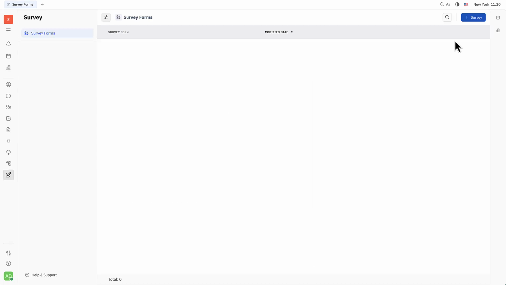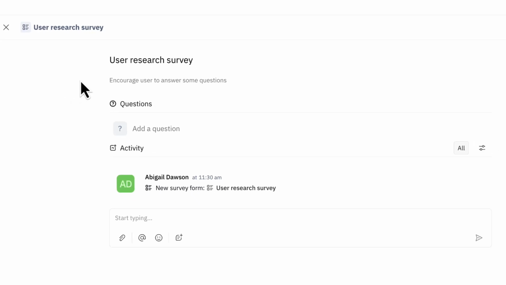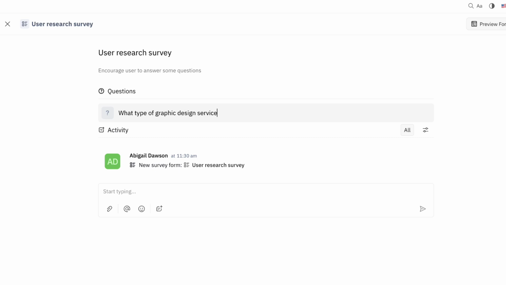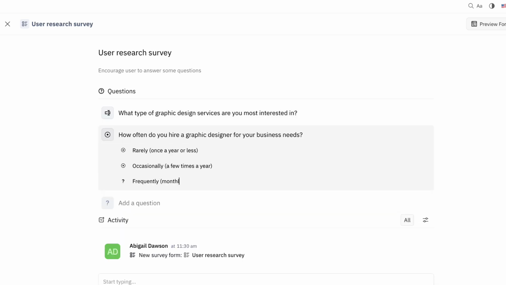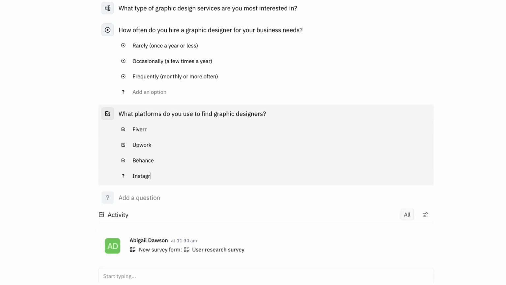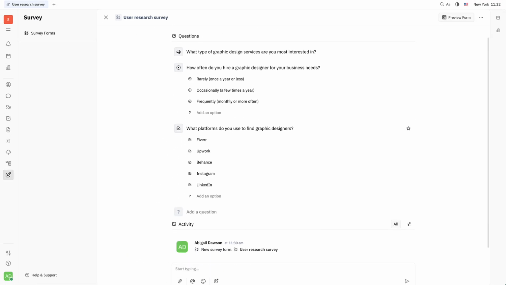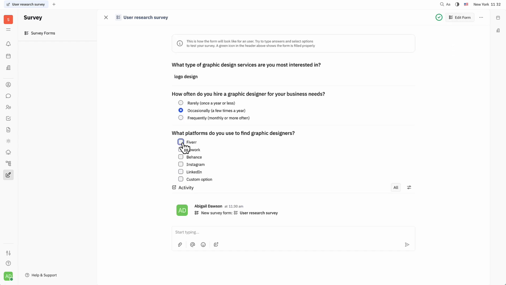You can also create surveys. This feature is still in development, so a lot of the capabilities are coming soon. But in the future, surveys are going to be super helpful for user research that you're doing. So maybe gathering some ideas, polling some people, getting feedback, things like that are going to be super useful as part of your research phase.